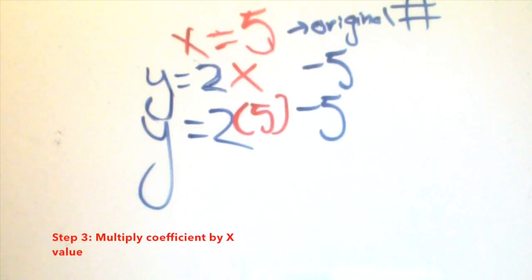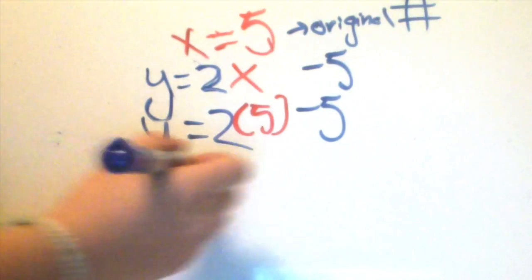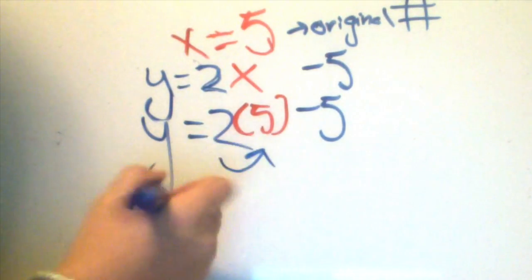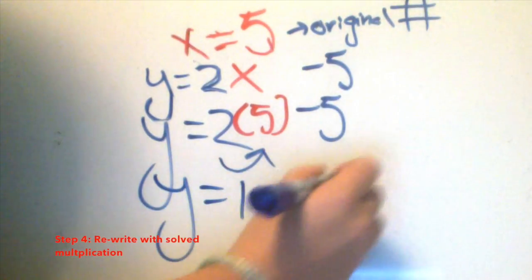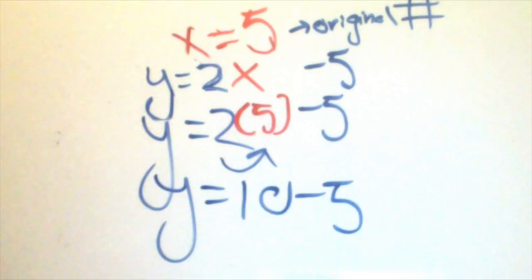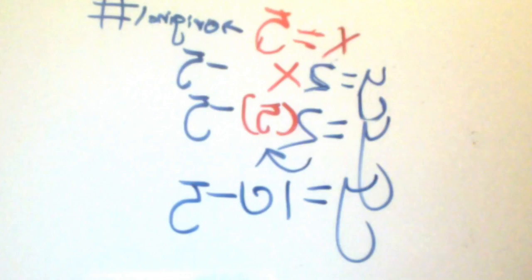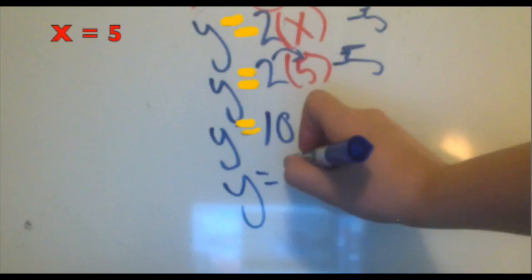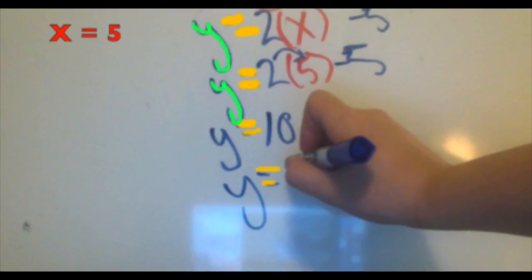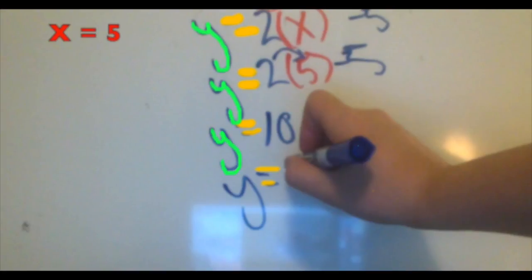So 2 times 5 minus 5 equals y. 2 times 5 equals 10, so the equation thus changes to 10 minus 5 equals y. As in BEDMAS, you do multiplication first and subtraction after. The operation is not reversed, unlike when you're solving for x. You have to constantly have your equation symbols lined up, and you need to be constantly showing the y to know what you're solving for.